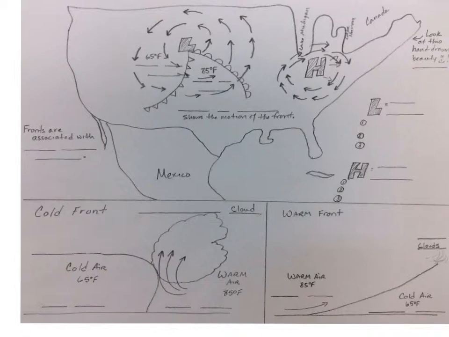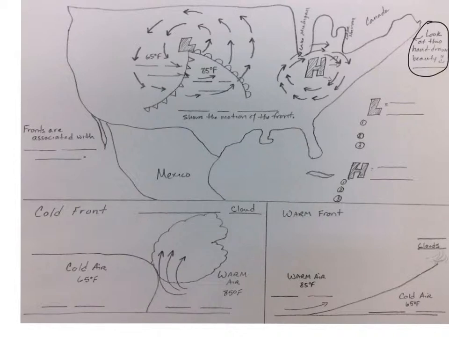This one is about weather and fronts, and it's a review for what we have to do for the SAT MME, and it's something that seems to be repeated year after year. So I encourage you to really focus in on what we're doing here. You see the weather map that I've drawn for you at the top. This is the United States. This baby's hand-drawn, just special for you.